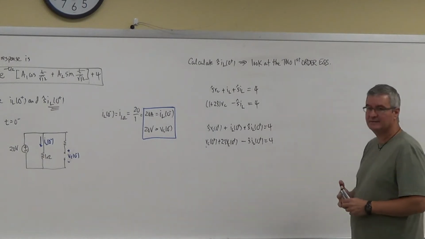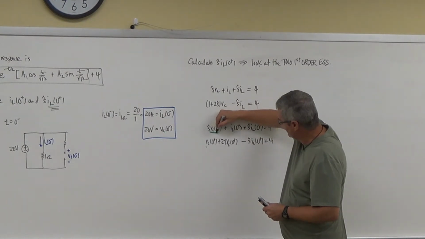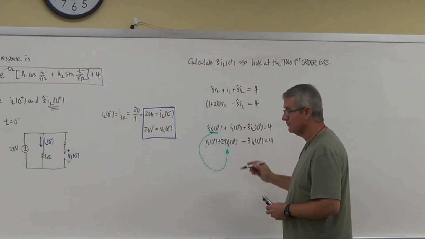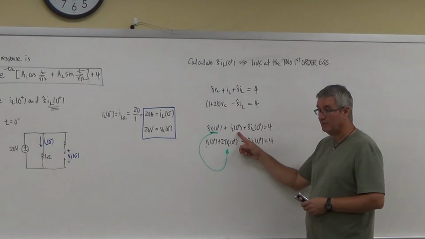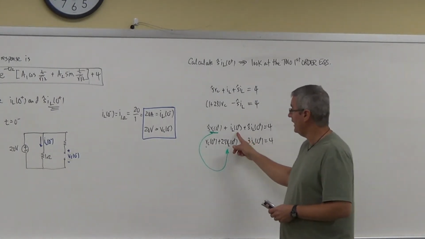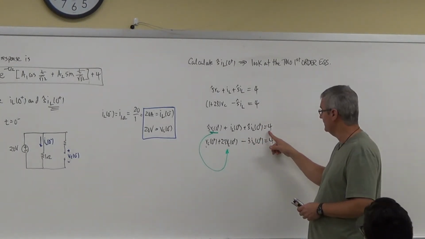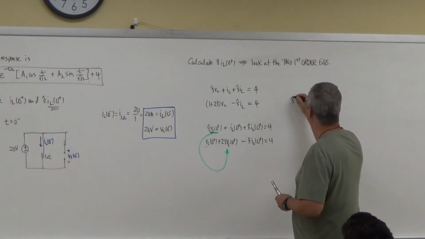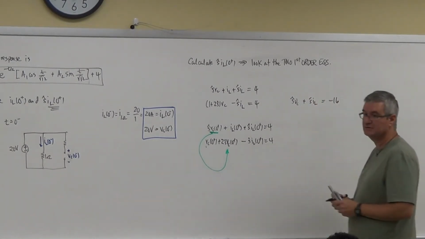Now probably the easiest way that you'll see here is you see this guy right here. I got to eliminate it. So what am I going to do? I need to plug it right into here. Or I could treat this as a matrix equation, which is what I prefer. Do I know that number? Yeah. IL 0 is 20 amps, so I'm going to take this to the other side, and I get negative 16. So now I have one equation that looks like this. S hat VC plus S hat IL equals negative 16.